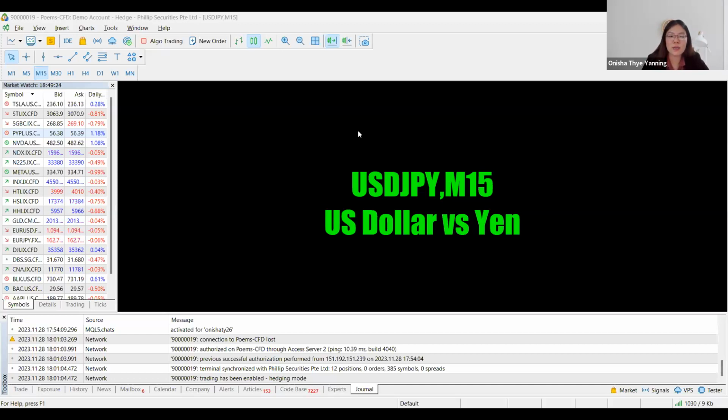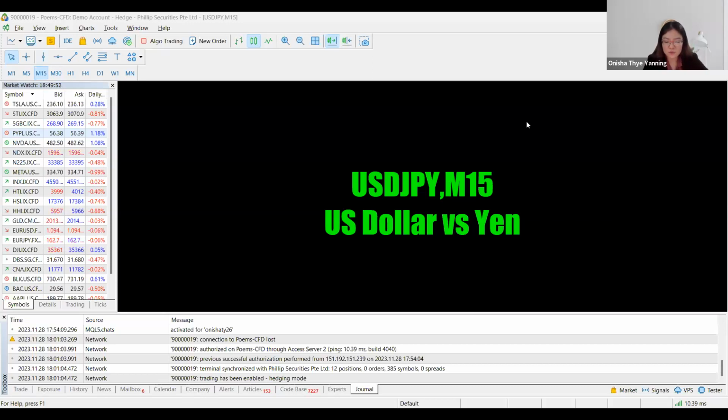This is the MT5 platform that we have here, and I'll show you how to log in later because it's quite a tedious process. First is the overview of the whole platform. The upper left side is the quick panel, where you can access quite a lot of things. On the left is your watch list. In the middle is the chart, where you can see, for example, when you open this. And this is the toolbox.